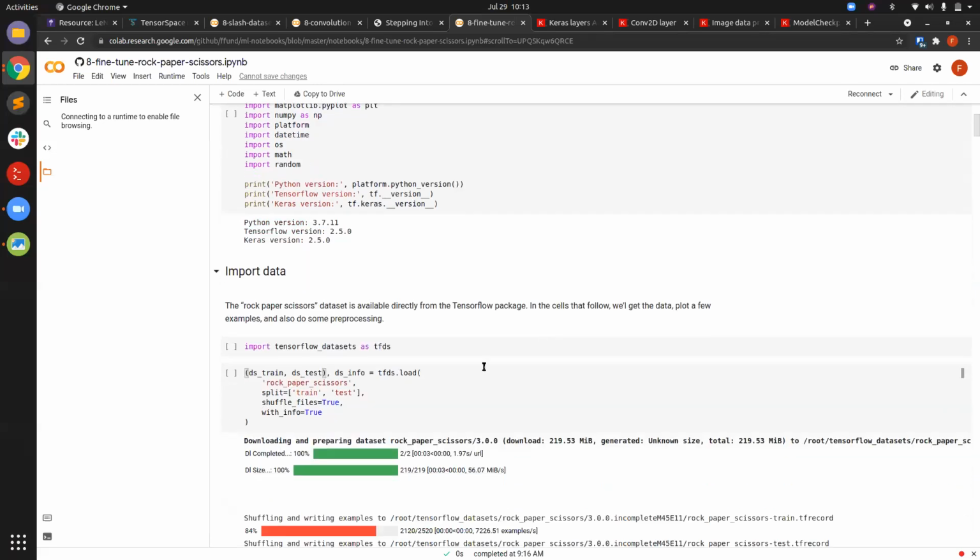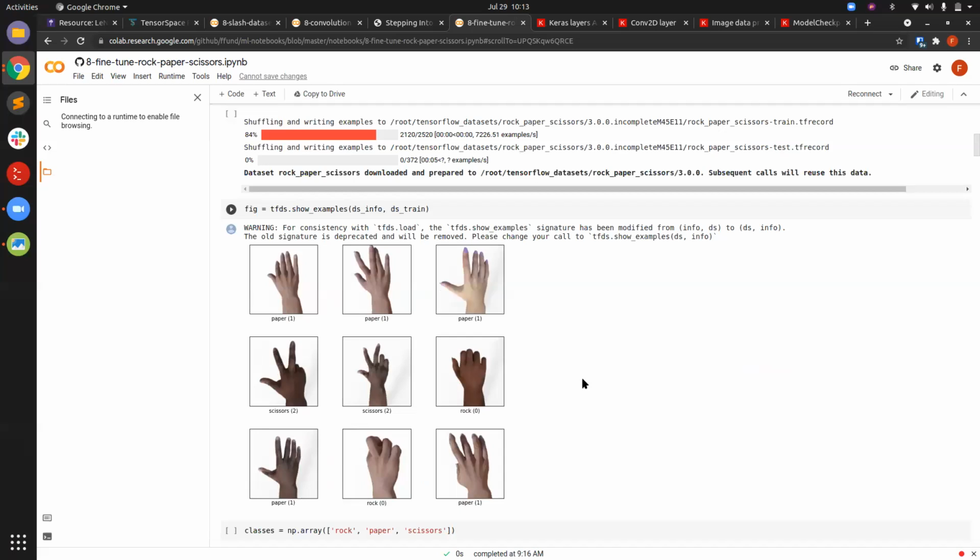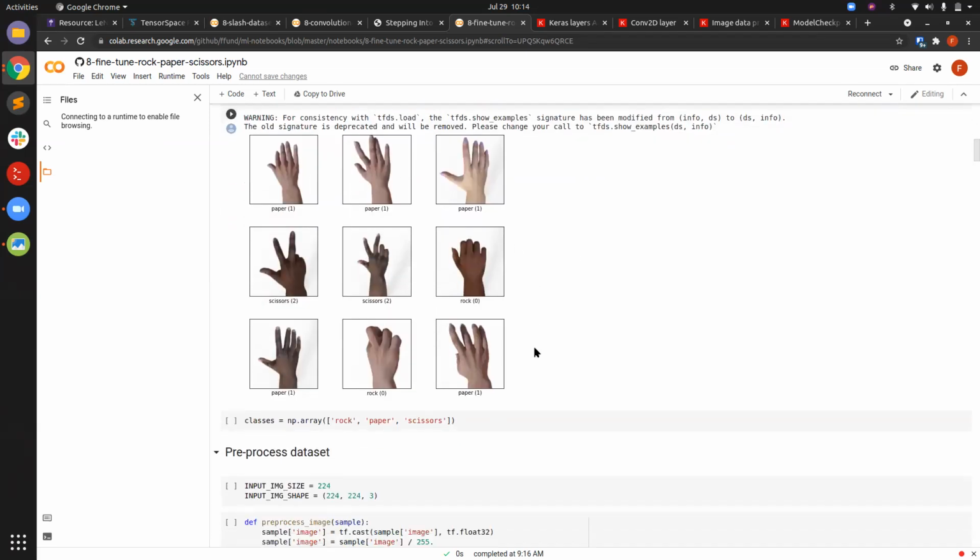We're going to work with a more difficult data set, which is a rock, paper, scissors data set. So this is a series of images of hands making the rock, paper, or scissors motion over a white background. And you could see this is a much more challenging data set. There is a lot more variation in, let's say, how people make rock, paper, or scissors. Some of these are even difficult for a human to classify. Like, I might have thought this was scissors, not paper. We also have different skin tones and there are shadows. So it's definitely a more challenging data set.